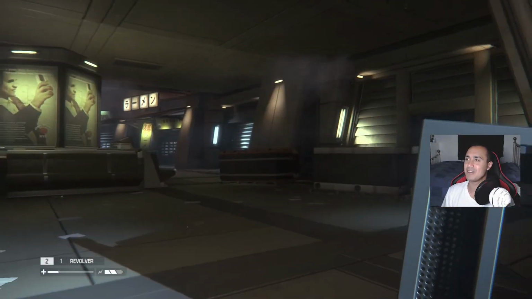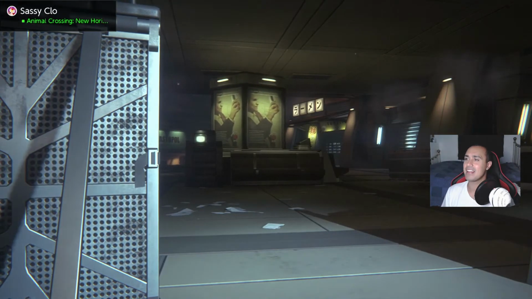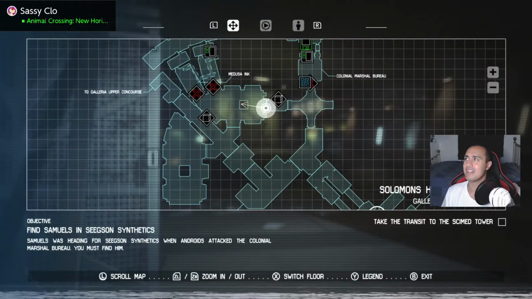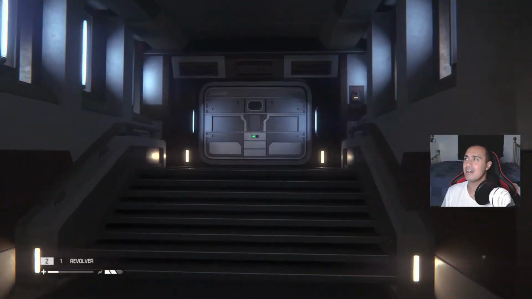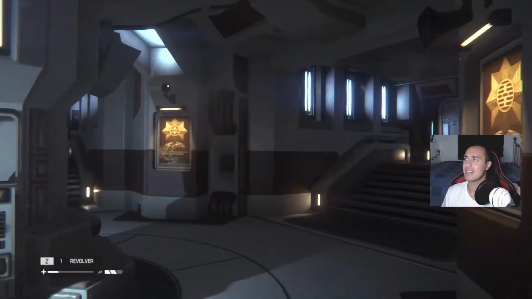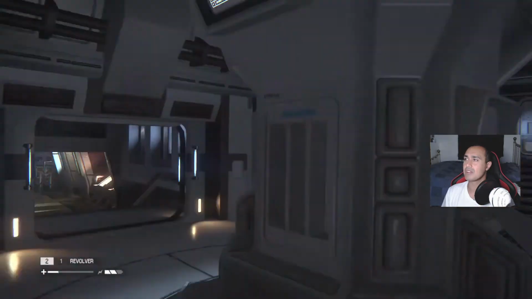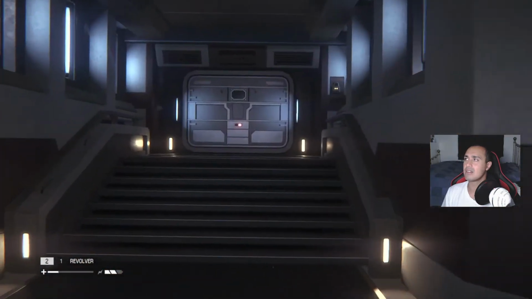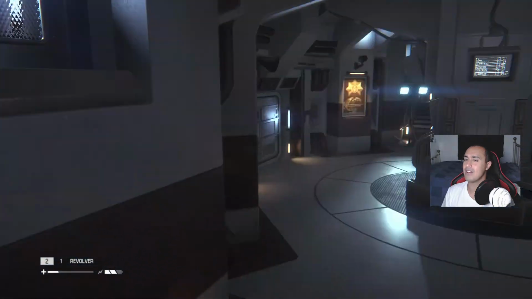No, it's a freaking android. What the hell am I on about? Okay, what the freaking hell am I doing pressing the wrong button? No, I'm going the wrong way. No, I'm going the freaking wrong way. Let's just go this way. No, we can't even go this way. It's saying the door's freaking locked.